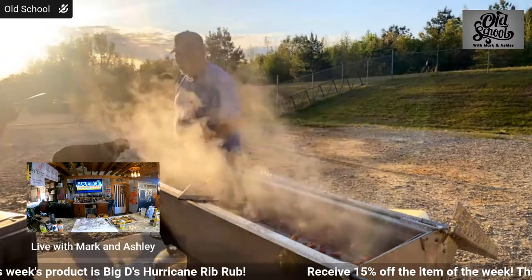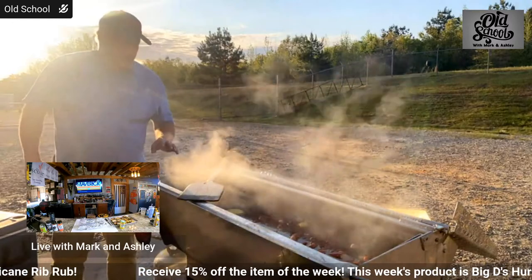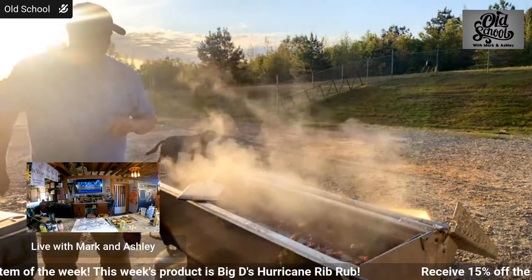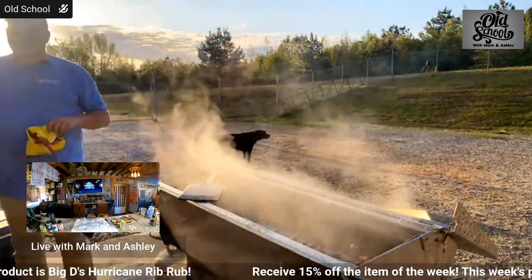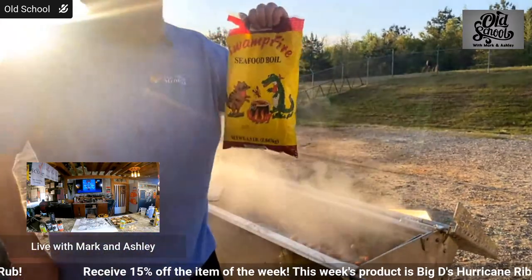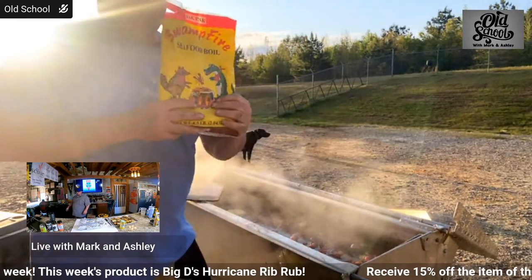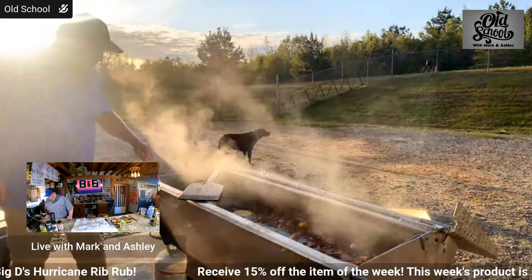So, as soon as this almost comes back to a boil, one of y'all cut the propane and drop in the ice. Cut the propane, drop in the rest of the seasoning, give it a stir, and then drop the ice. Okay. We're using a little swamp fire. You can use whatever you like, but Dusty Wally brought us this, and if it's Dusty Wally approved, it's Old School approved. We're gonna go over here and pull some of these ribs out while these are coming back.